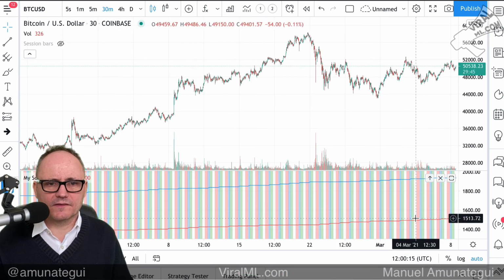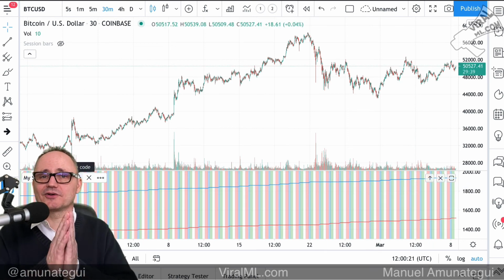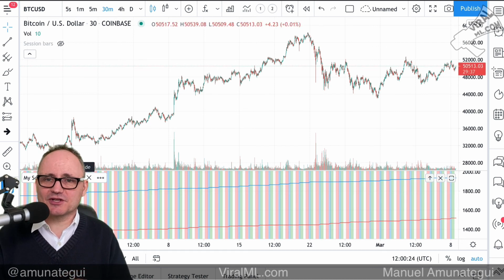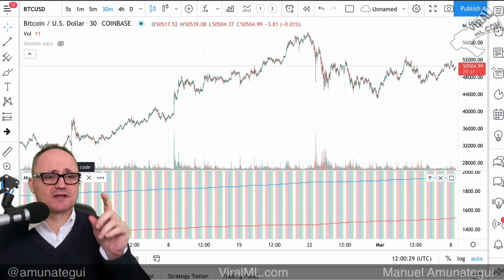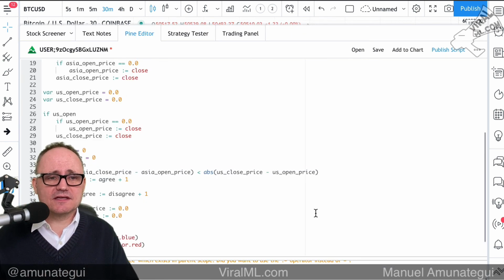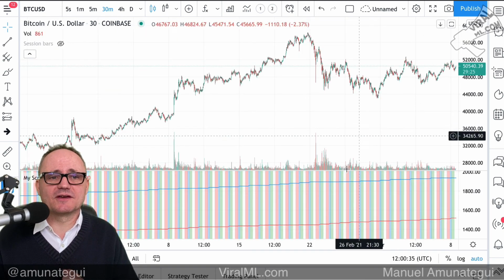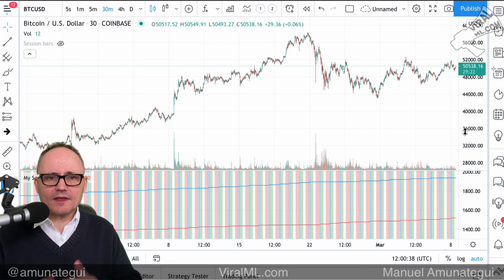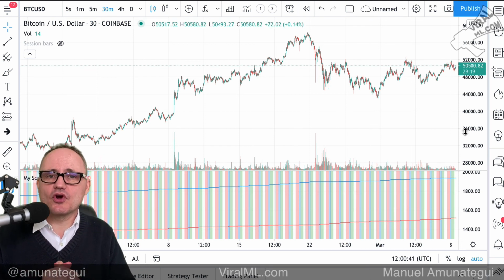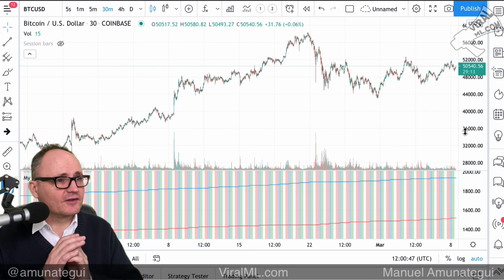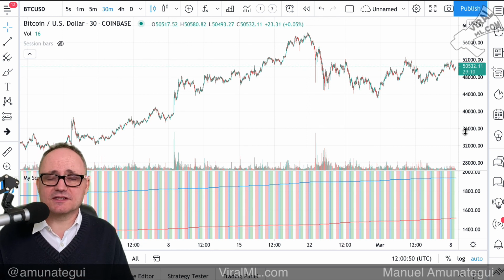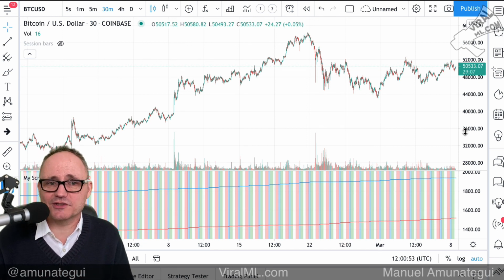And it looks like we're getting about the same ratio. Interesting. So I'm not putting my stamp of certification that this is correct. I'm just saying this is the way you can ask these fairly complex questions trivially using Pine scripting. And we can see there is a 57% probability that the US range will be bigger than the Asia range, right? So take it with a grain of salt, but this is how you ask these pointed quantitative questions, which I think are super interesting, and it might give you a little edge in the market.